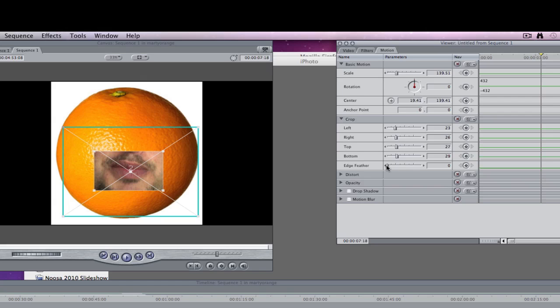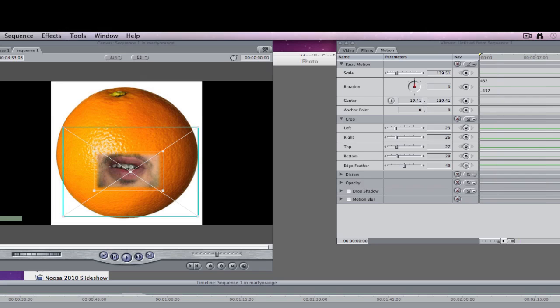And then there's this feature right here called Edge Feather. And it kind of smooths it out. As you can see, it really adds that like Thumb Wars vibe a bit. So now you can just kind of see how it looks. And it goes through like that, right?